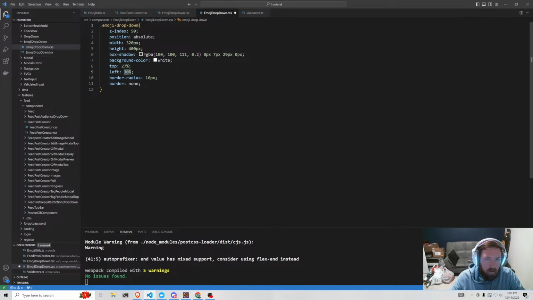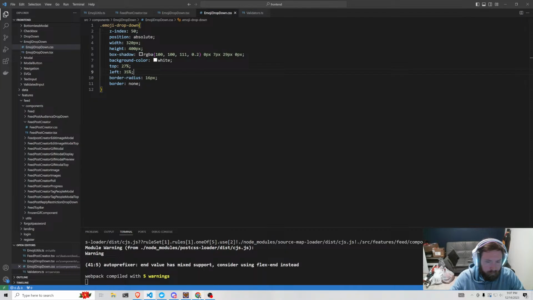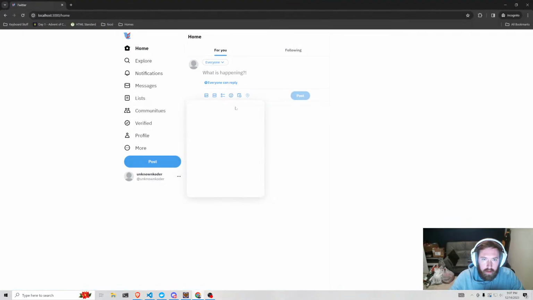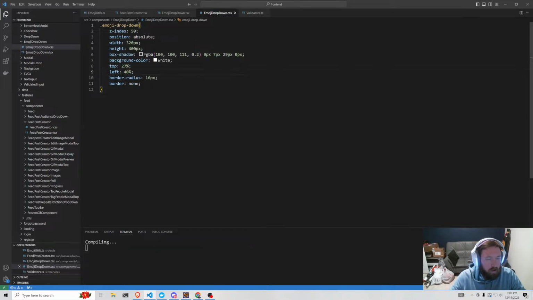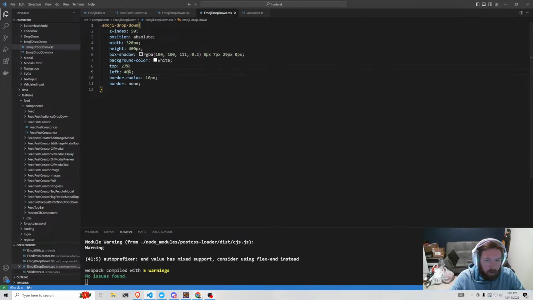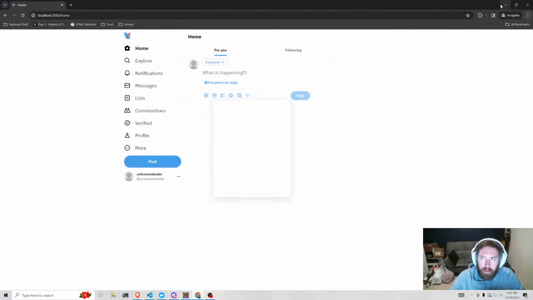And then let's move this to the left a little bit more. So maybe like 35 and see what it looks like. So that is about where it needs to be. It just needs to move to the right just a little bit more. So let's say like 40%, and then we'll tweak it slowly as we go. So, okay, that's obviously too much.